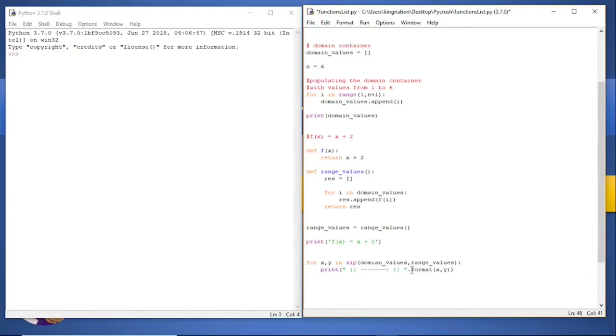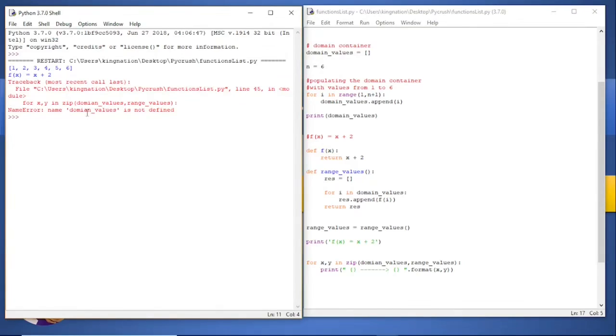So now we are ready to print this output. Okay, let us check if everything is correct. Domain values, and then we have range values. So we have everything in order. Let us print that out to see what happens. Okay, save and then run.